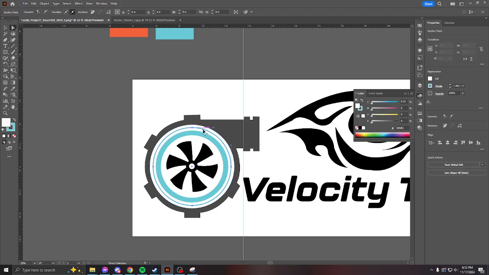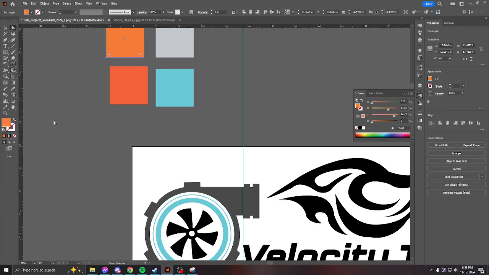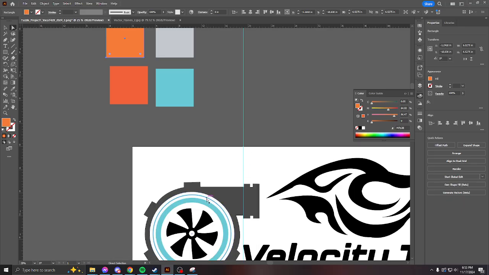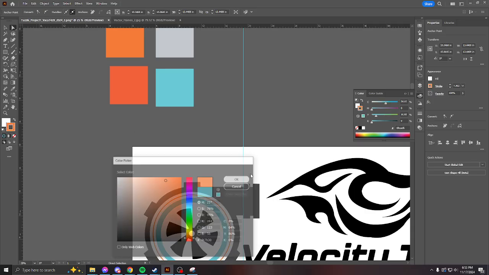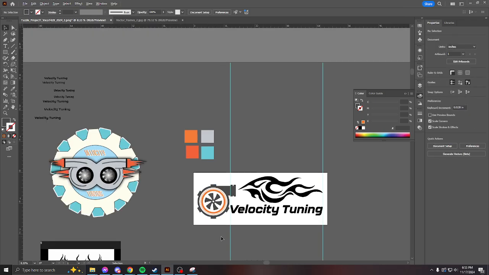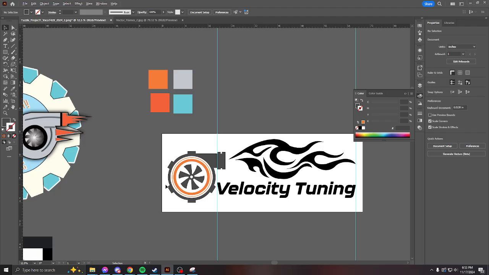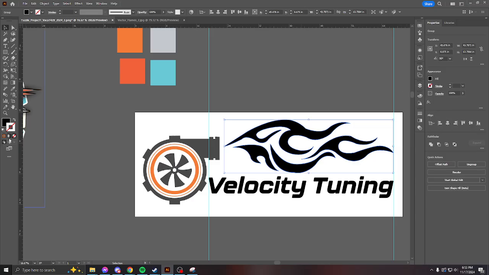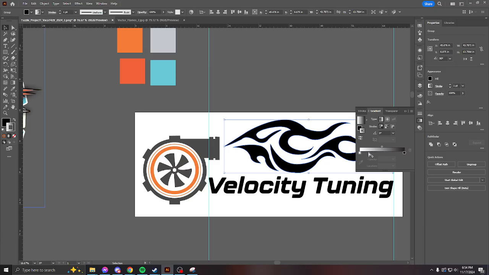Let's grab your blades here. I think that would work pretty well for your turbocharger. It feels quite nice. And I think for this, we're going to do maybe a gradient.